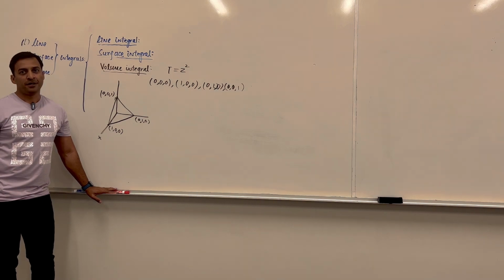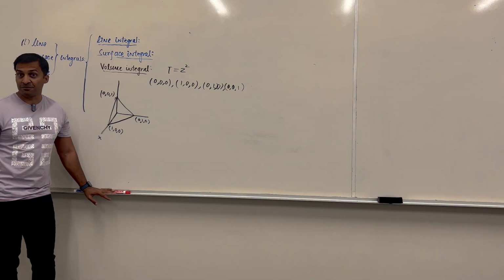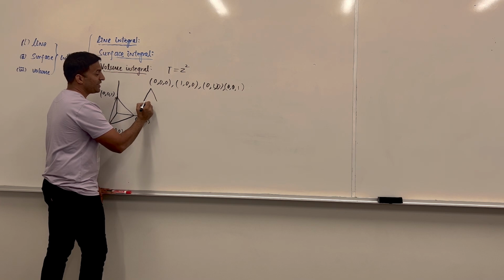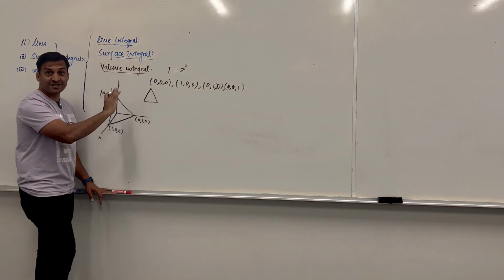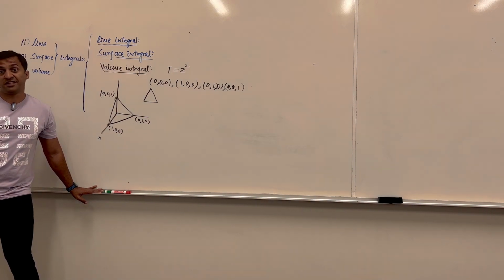Bad drawing. Okay, so you remember in the case of line integral, we had the equation of a line passing through 2 points in space. In this case, we are going to find the equation of a surface, because these are 4 surfaces which we have combined to make a volume shape, which is a tetrahedron. Each equilateral triangle is a 2-dimensional surface, and we have combined 4 of them to get a 3-dimensional shape which has some volume.